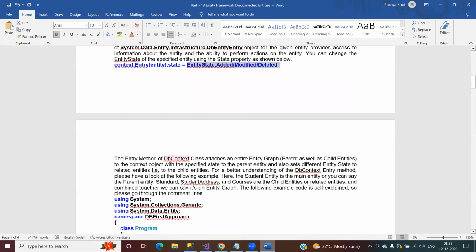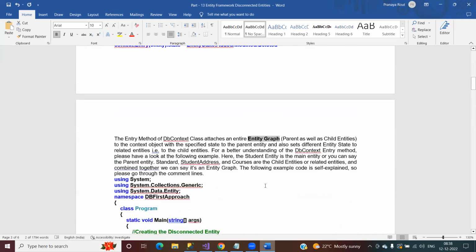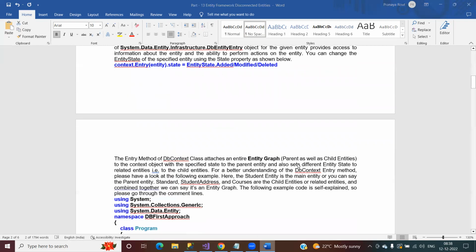The Entry method of a DbContext class attaches the entire entity graph. So in this case, it is saying entire entity graph. What do you mean by this entire entity graph? Suppose I am attaching the student entity, and the student entity has the student address, the standard, and the courses.